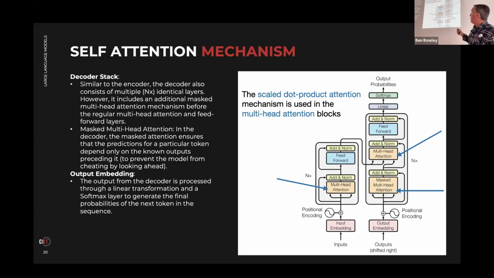To get to our output embedding, we've then got our final linear layer, and we've got our softmax algorithm. What's happening at the end here is that we are taking our vectors and mapping them to a yet bigger vector space, typically 4 times the size. So let's say we had approximately 12,000. Now we've got a dimensionality of 48,000 dimensions on our vector. This is then in our linear layer.